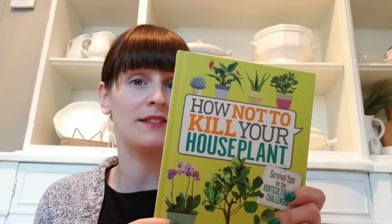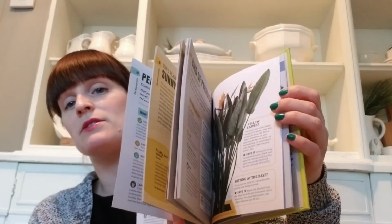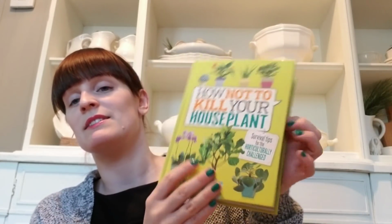So I started out with some books, and the books are plant related. The first one I picked up is this one, How Not to Kill Your Houseplant. I think I bought them all from Amazon because I like getting the used books and then you pay just a little bit of shipping. You can get these really good deals. Basically it goes through plant profiles, but I like that it's a newer version, because a lot of the books out there seem like they're from the 70s and they still have good information, but the pictures and stuff aren't as good. So this one's really good.